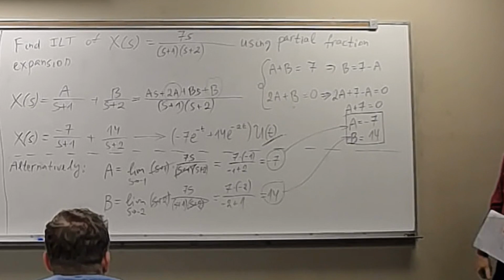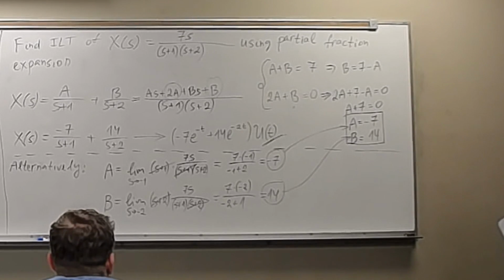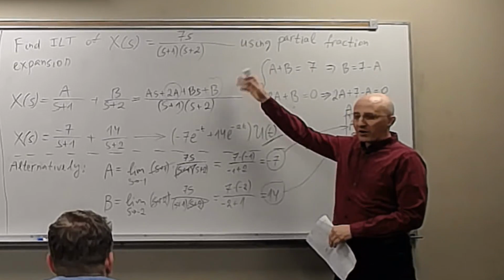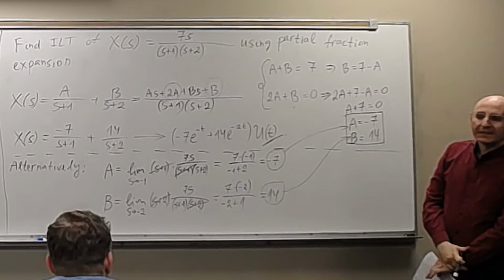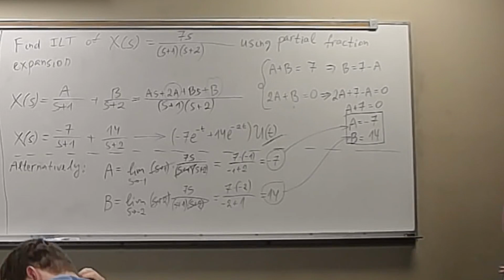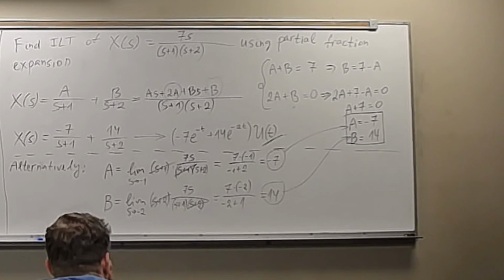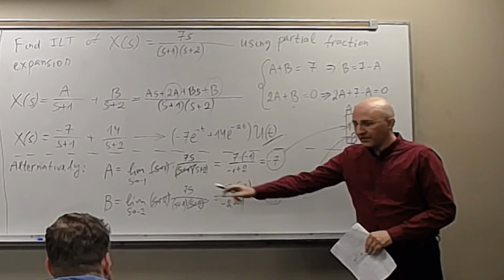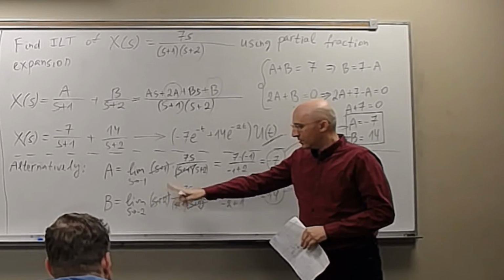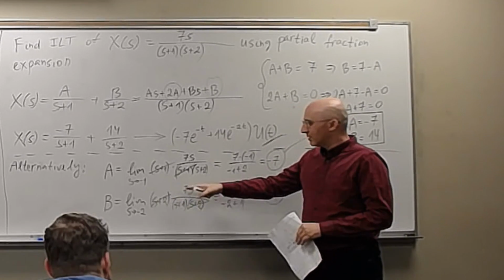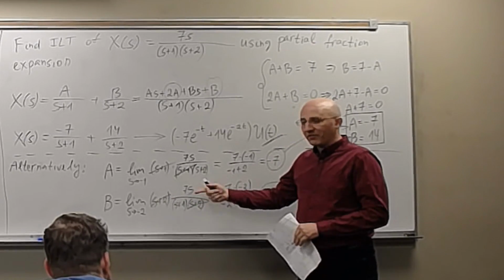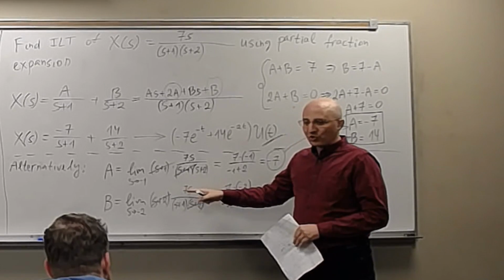Outstanding. We have to use the other formulas when we do the case too. Now, other formulas are a little bit more complicated. For example, if you have a double pole and you have a square or third power, whatever power, then it becomes a little bit more complicated because you need to compute also the derivative of that thing. So it will be the same thing: you cancel the part that you don't want, and take the first derivative or second derivative of the formula which is left.